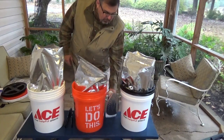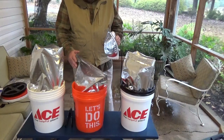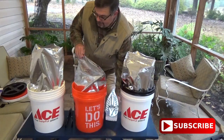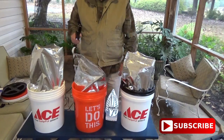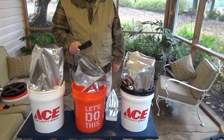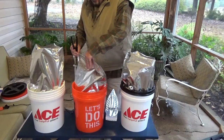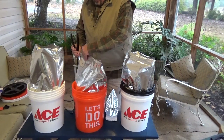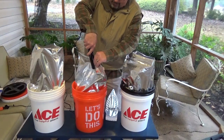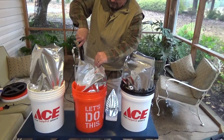Sealing it, you can use a regular iron and a level or a long piece of wood and iron that out flat. But I have a different thing, and I hope my wife doesn't see this video, because this is her flat iron, and this works great for sealing these bags. And all we need to do is get this bag smooth, ready to seal across the top, and I'm going to hold it. Make a couple loops there.